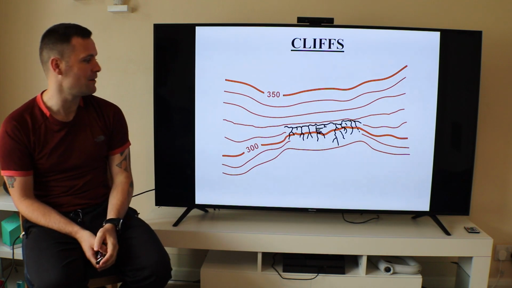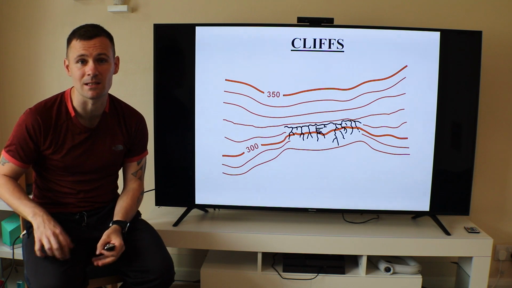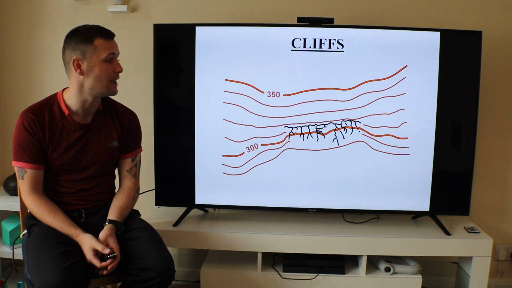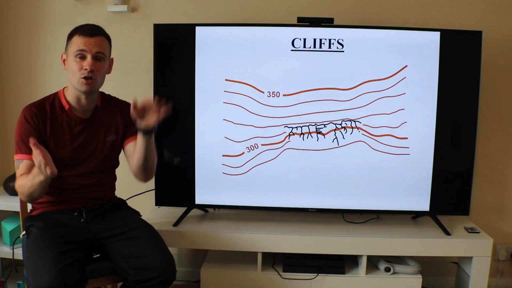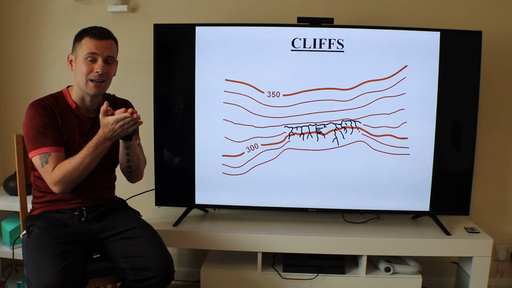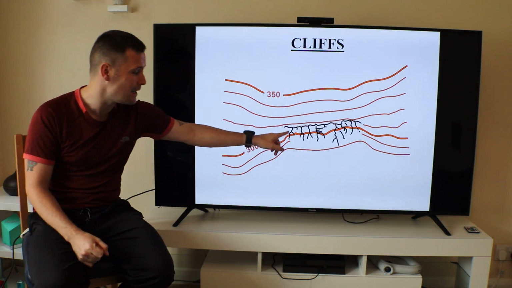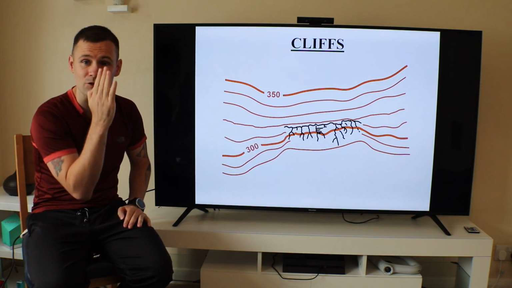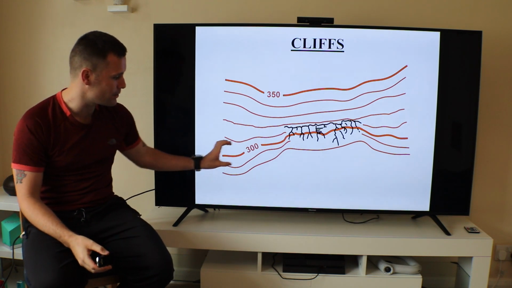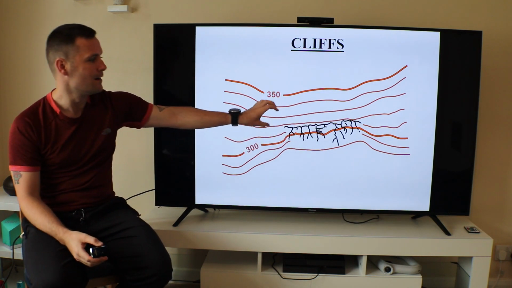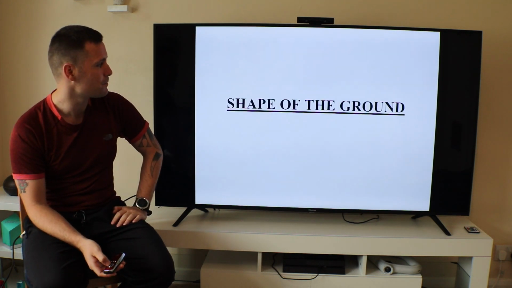I spoke about this in a previous lesson, about when they put the cliff conventional sign in. So if you go and look at one of our previous lessons, the conventional signs in the navigational series, I spoke about when they put the cliff conventional sign in. This is when too many contour lines get close together. It's just going to look like a big orange thick blob. So we put the conventional sign cliff in. That means here are sheer drops. It's literally a steep sheer drop. So we'll put that conventional sign in. So you can see it all starting to come together, but instead of having a big thick brown line, they've put the conventional sign in as a cliff.